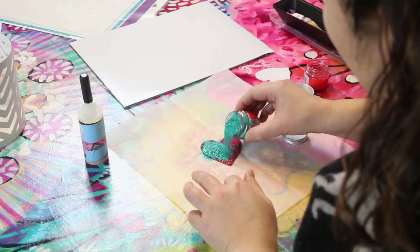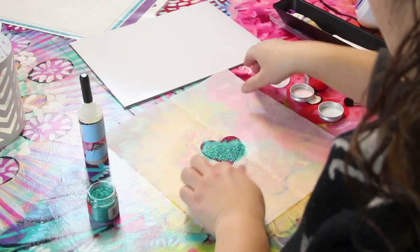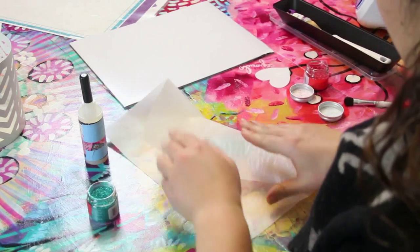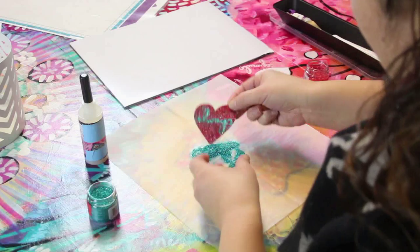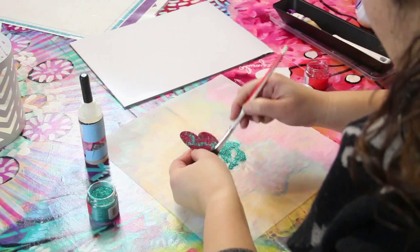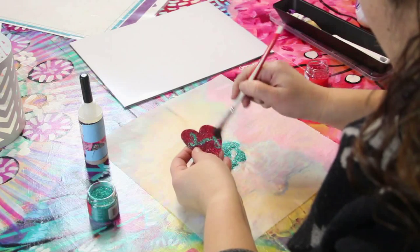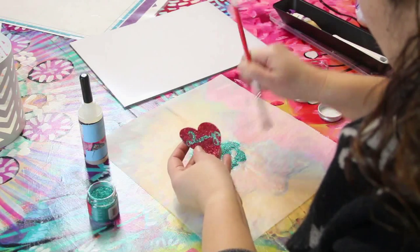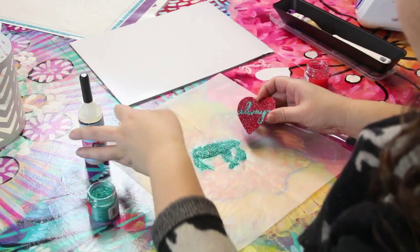I'm going to shake it across, and same thing, I can even fold the deli paper over and push to make sure that it's really mushed into there, and then I can shake it off just by tapping. Then I can take my brush and brush it away, and what you'll see, which I think is kind of magical and amazing, is that my "always" is now going to be highlighted in blue. So then of course I would take this glitter and put it back into the jar.